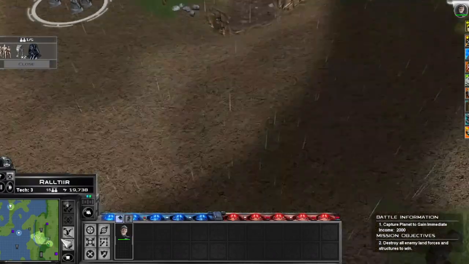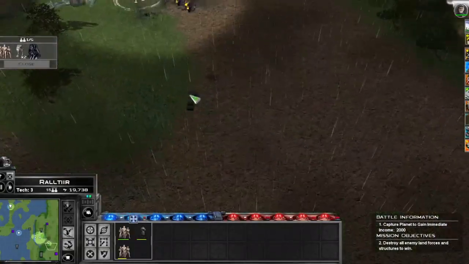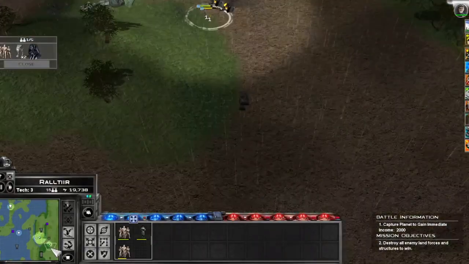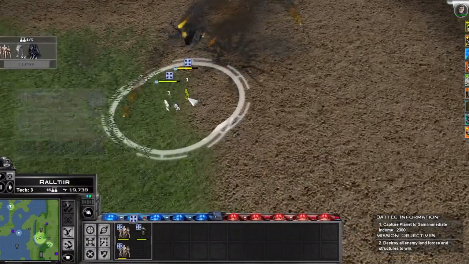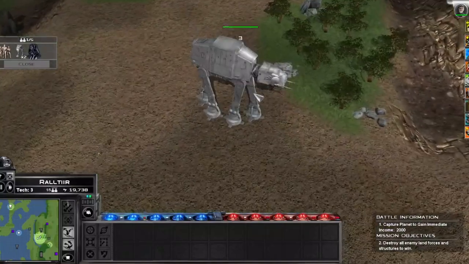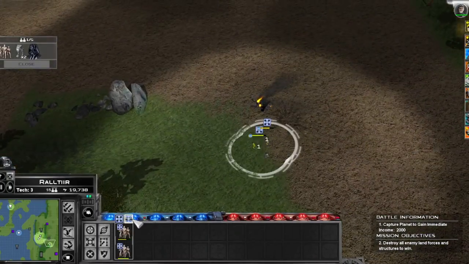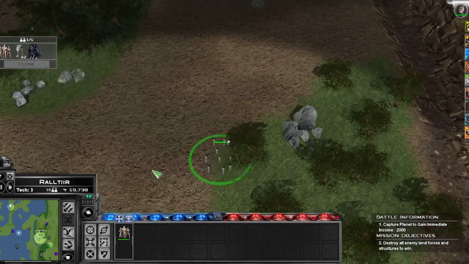Deploy a unit. We're gonna send them over this way. Group 1. Is this all that's left? No, you guys are just slow. I'm actually gonna move all to here, because I think you're actually considered two squads, even though you're three troopers. But we have a new squad out here. Run out, check this out. Cooling cell. Do all of them have that? They do. I'm dumb. I gotta use that very effectively.